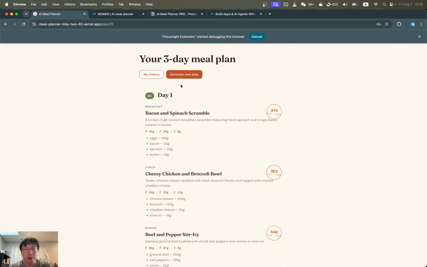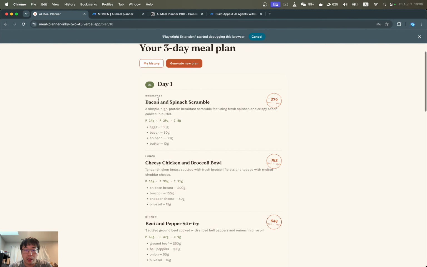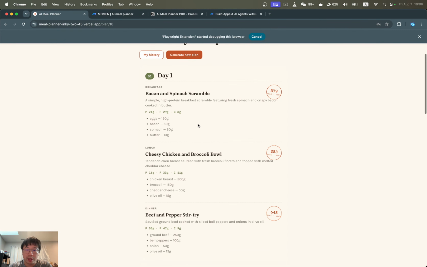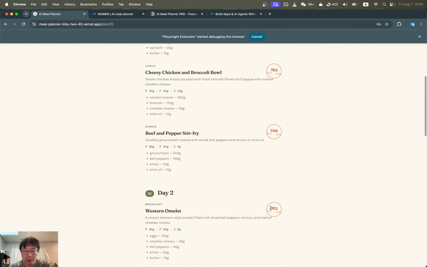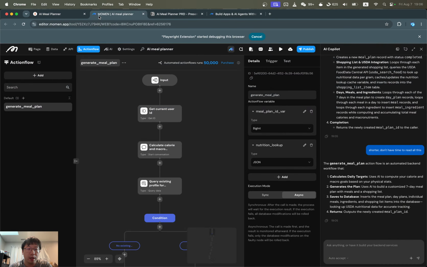It gives a 3-day meal plan of bacon, spinach, and so on. Tells you how much calories it has. And let's ask here, like, how does it calculate total calories?